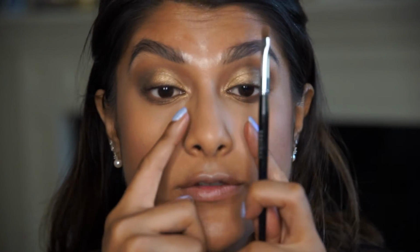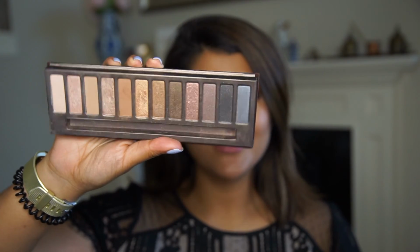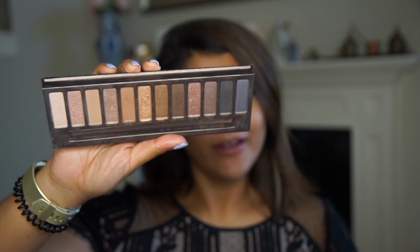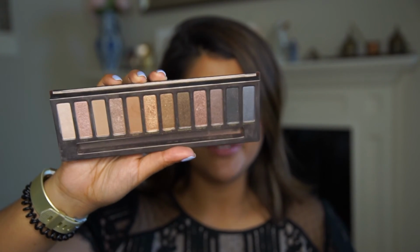So I actually just used that color in the inner corner of my eye as well, just because I like the way it looks. So I'm going to put on some mascara and I'll be right back. Alright guys, I'm back. So this is the final look. Very simple, all in one palette, and it's a great throwback to an iconic palette that many people have loved.